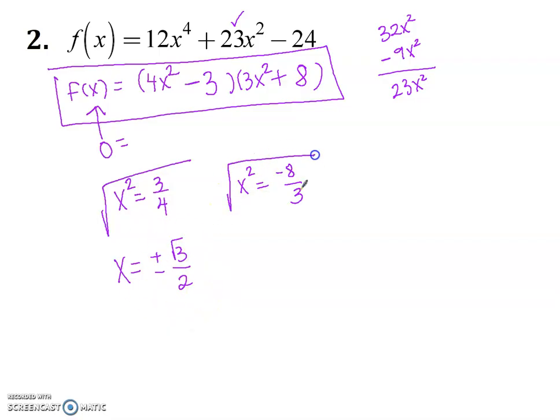Now, if I look at this second one, when I take the square root of that, I'm going to get x equals, again, plus or minus. So this time I have a negative in the radical. Okay? So that's going to put an i outside the root. I'm going to work this part out here. That'll give us i root 8, and then we need to simplify the square root of 8. Well, 8 is 4 times 2, and so the square root of 4 is 2. So we can take a 2 outside, leave a 2 inside, and then I've got to take the square root of the bottom.